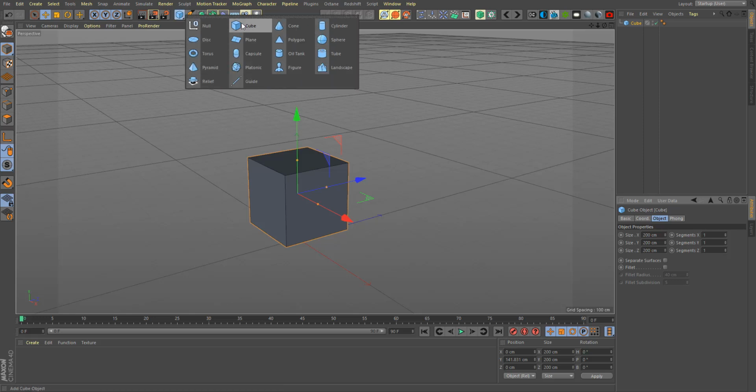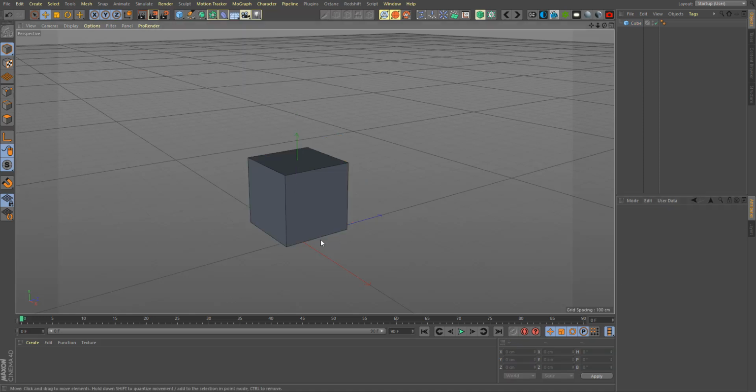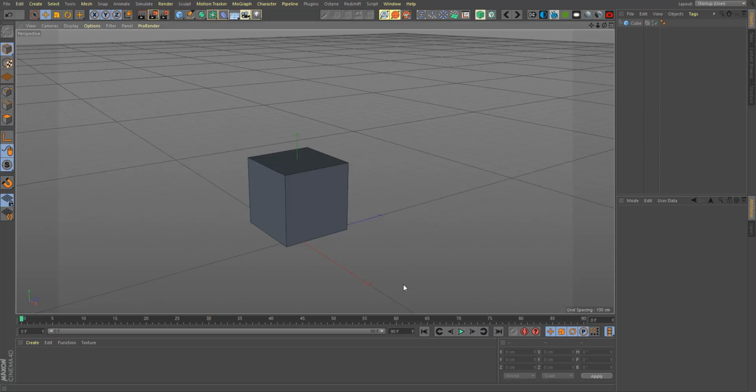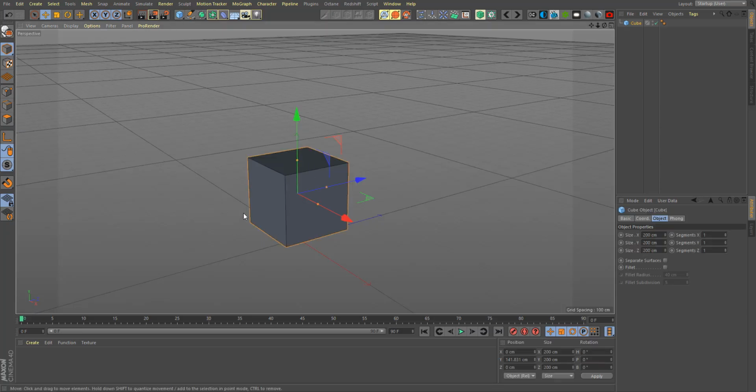have basically almost the same sort of stuff, except for the guide, relief, figure, landscape. This is something I think they call the polyhedron, or let's check that out. Okay, so it is called polyhedron there. So within here, you would also notice that for us to start editing this stuff in Cinema, we definitely need to convert it. You definitely have to convert it before you can start editing.